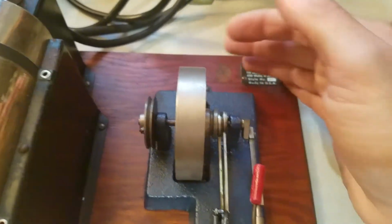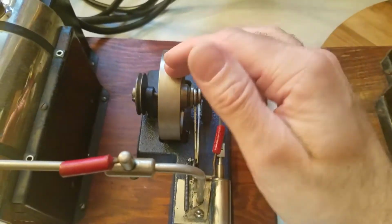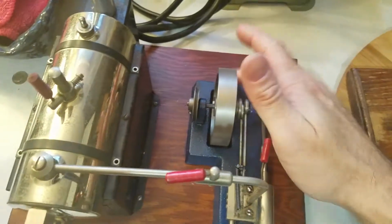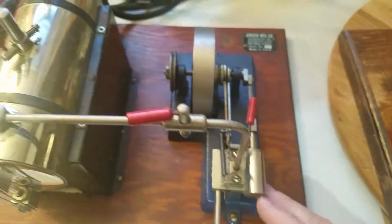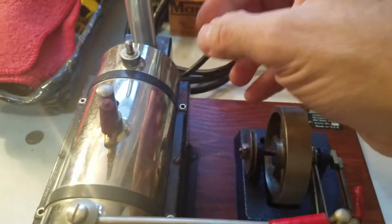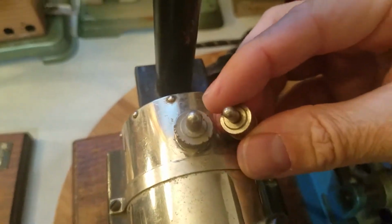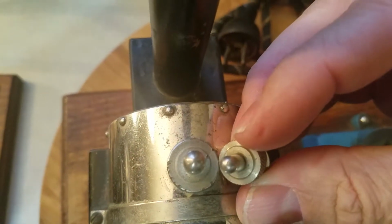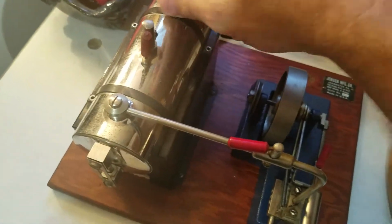Here's one even later. Oh, it's got a reverser on it. This would have been late 50s probably, or late 40s, because it's still a black firebox, right around 1950. See this whistle here? This is typical of what you get during that time period. This whistle, see, pop-up valve, it's all getting smaller, and when you put them beside each other, you can see the difference. So that one's a lot bigger. It's not the widest one I've seen, but it's pretty wide.